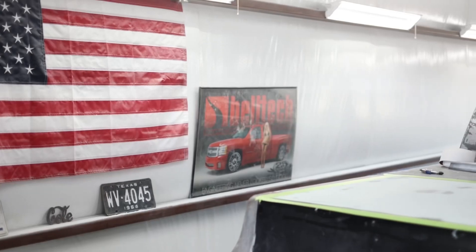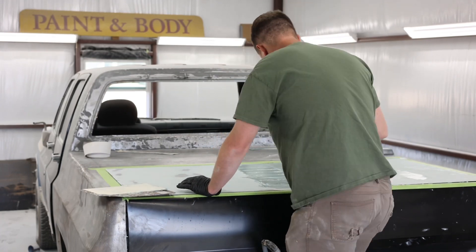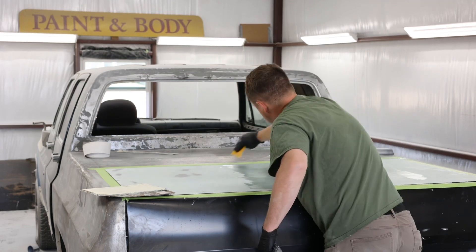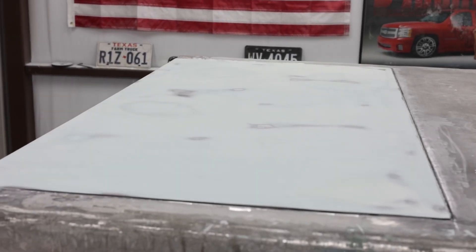Where are my glasses? Alright, body work is complete. This is nice and straight. On to primer, and then time to change gears and get on something that's more productive — in line of priorities. Let's get focused on getting those doors fitting on the left side, get them stripped, and finish up the metal work everywhere. Save the body work for later, Cole. Sometimes I just have to have a talk with myself.